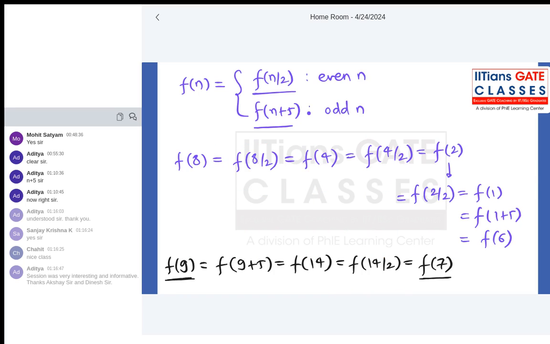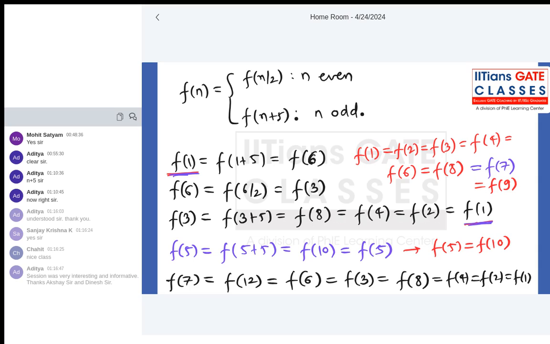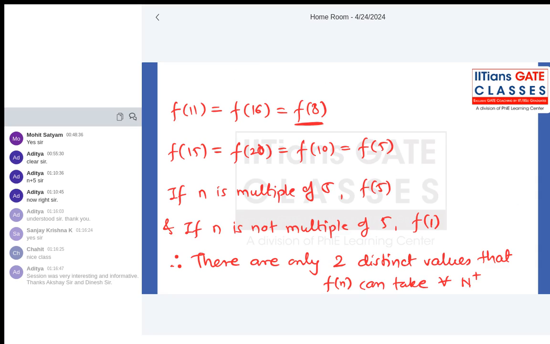It was a data entry question. So the answer is 2. I'm not writing it here because if anybody is seeing it later, they should not get the answer. But I request you, maybe I did it slightly fast because of the time pressure, to go back again and look into the solution or try to solve it yourself, and then you'll realize that only two values are possible for this function.